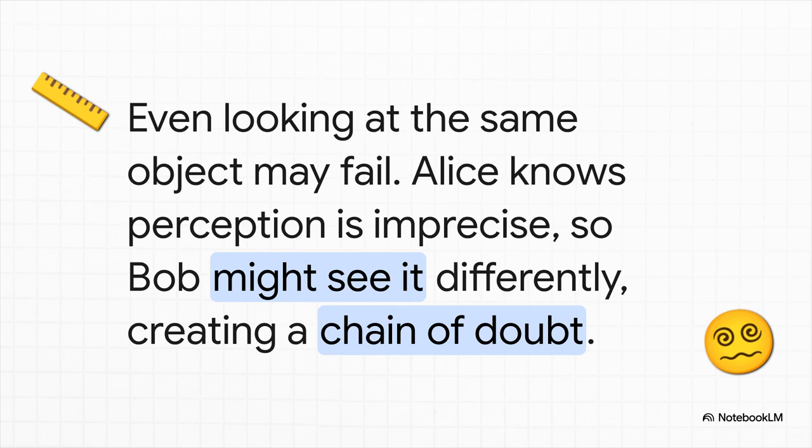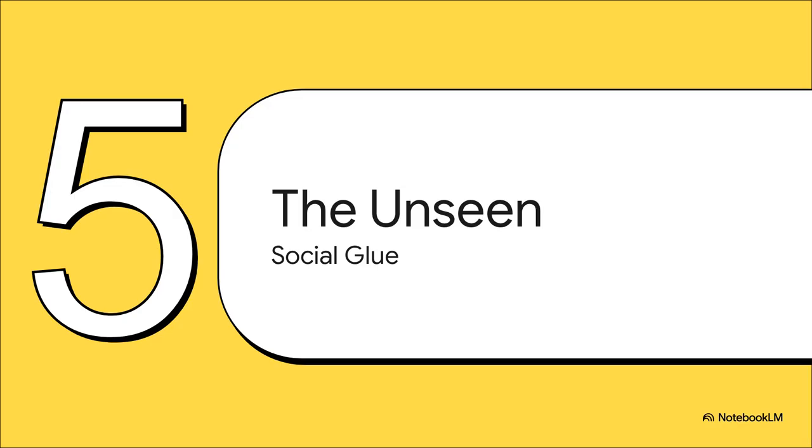If Alice and Bob both look at a 300-centimeter mast, Alice knows her perception isn't perfect, so she has to consider, well, maybe Bob sees it as 299 centimeters. And she knows Bob knows his perception isn't perfect, so it's possible he thinks she might see it as 298 centimeters. This chain of doubt just unravels everything, making it theoretically impossible to have common knowledge about even a simple shared observation. So, if perfect common knowledge is this fragile, maybe even unattainable ideal, should we even care about it?